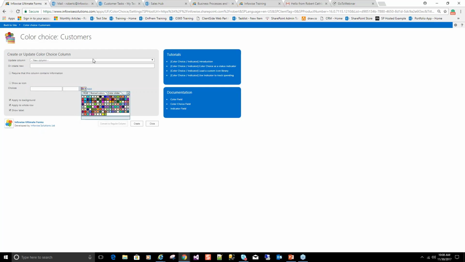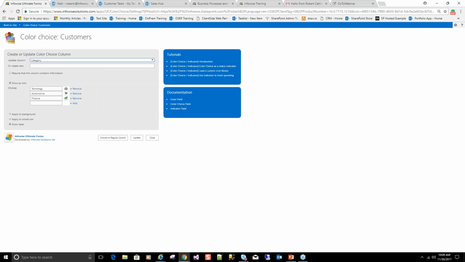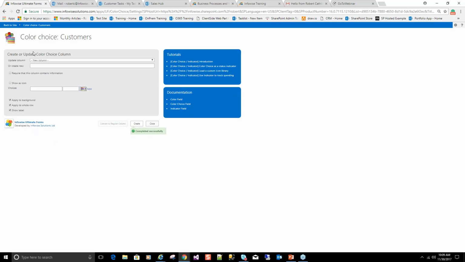But since this is already established, what I'm going to do is just go here, category. It's going to show me the choices that I already have. I'm going to add another one in here called Other. I'm going to show you the icons. Look at this. Tons of icons to choose from. Since Other is kind of a catch-all term, I'm going to use a globe. Just press Add and then Update. Infowise is going to let us know that it updated successfully, right? Then I'm going to head back to my site because I want to show you what we just did.